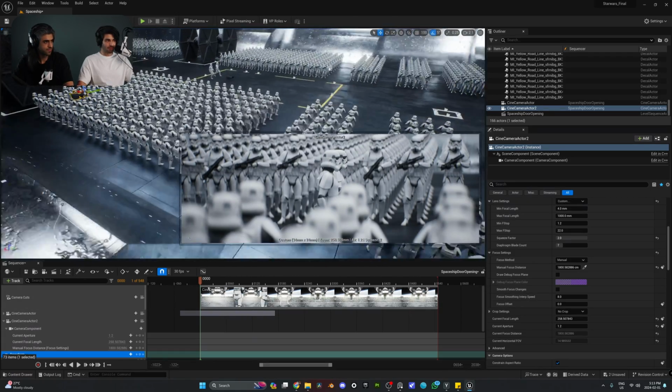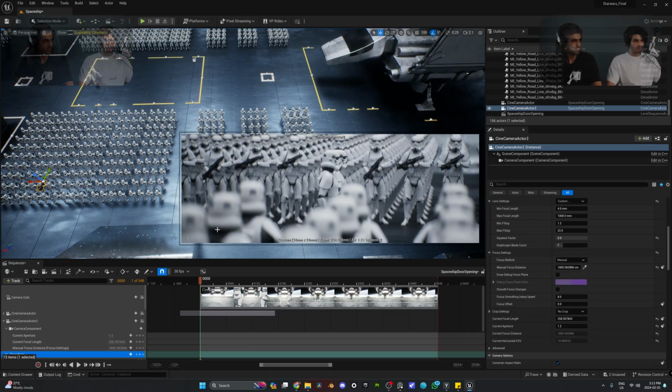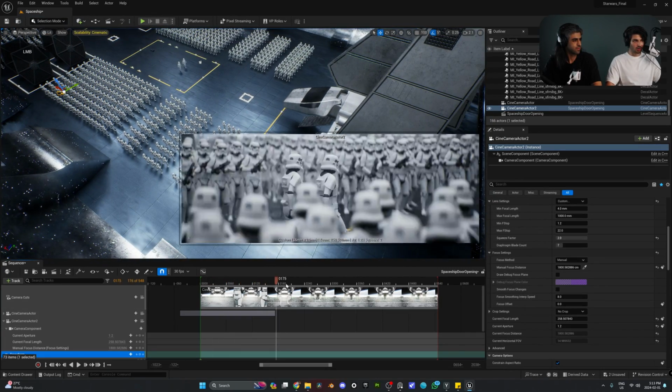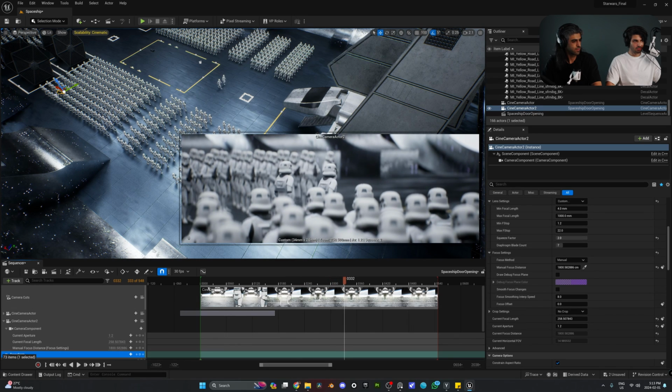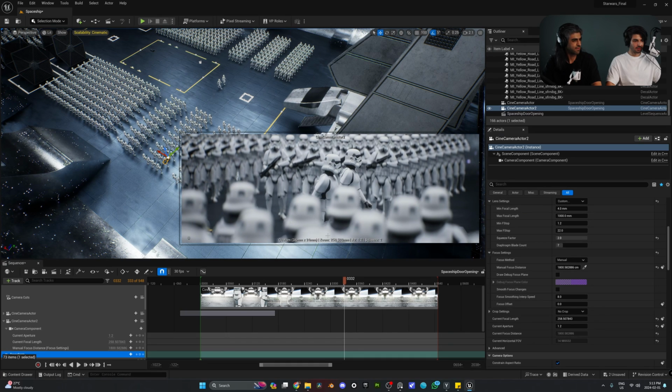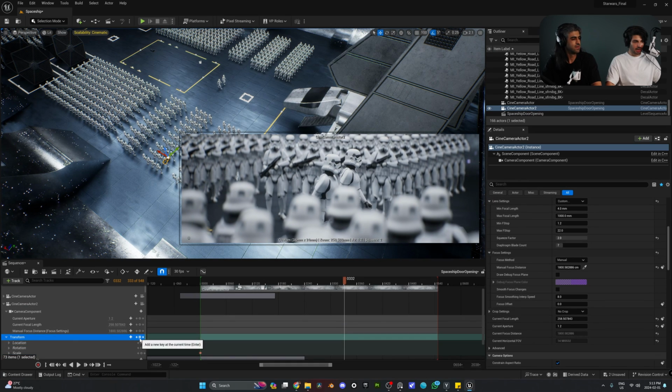I'm going to move out first so I can clearly see where I'm moving my camera. I'm going to pin this so I can see the result. And then I'll go all the way to maybe here. And then I'll pull the camera to here, slightly ahead of them, yes. And then let's go ahead and put down another keyframe. And then let's see what this looks like.